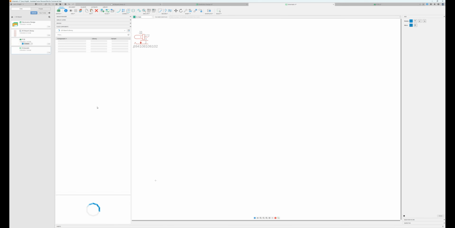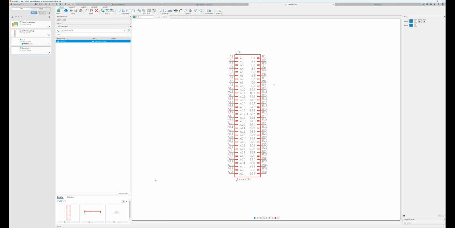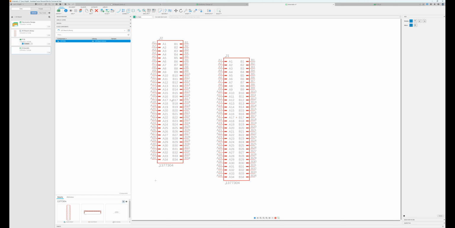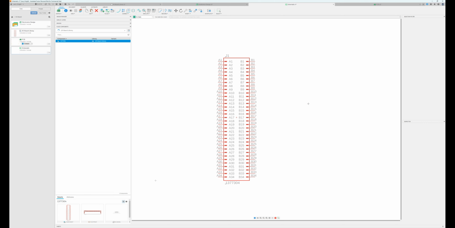All right, and then we have our library in here now. And so we don't want that exactly. So what we want to do is double click on this, and it'll put it into our schematic, and then we move it wherever, and we'll put it right here for now. And then you can make multiple copies. So once you get it one place, you just hit escape. And so now we got your connector in here. So let's go to our PCB and look and see what happened over here.